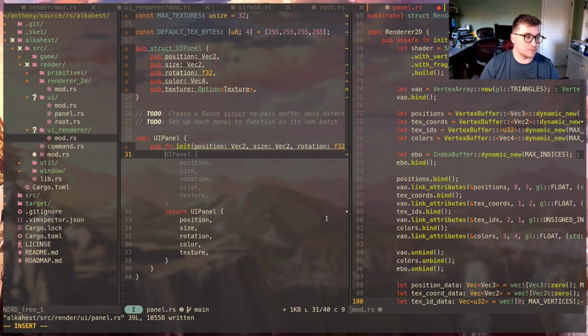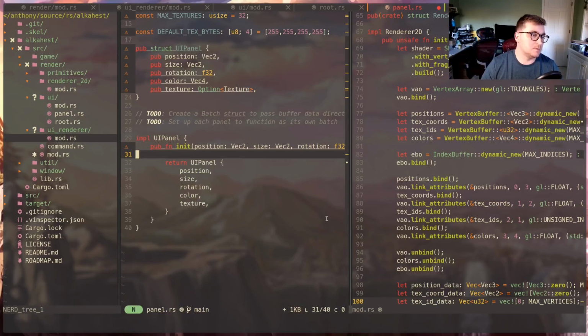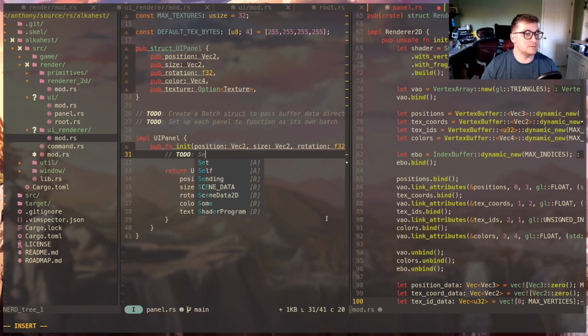I don't care about the documentation. But yeah, okay, so there are a couple of things that I want to be able to do. Let me just add to set up VAO.